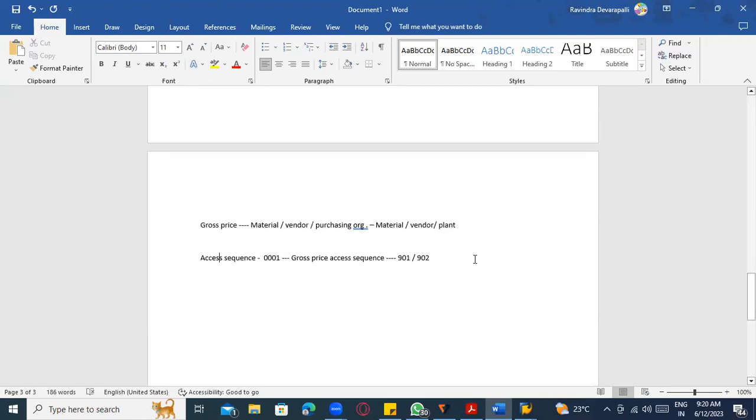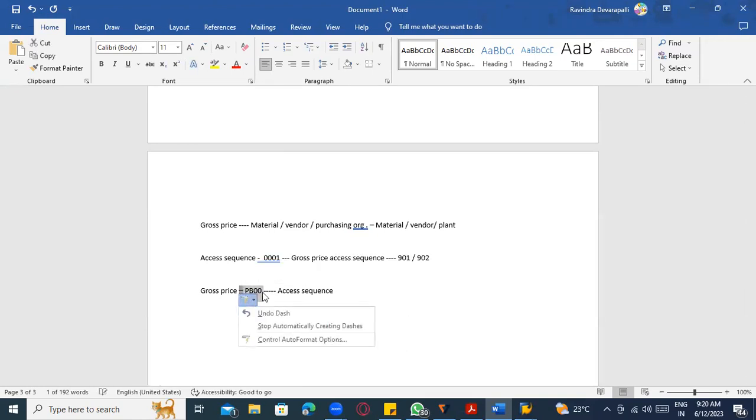Now this access sequence, I'm assigning it to the gross price, like PB00, the condition type. I'm assigning this access sequence 0001 to this one. So what will happen now when I'm using PB00?